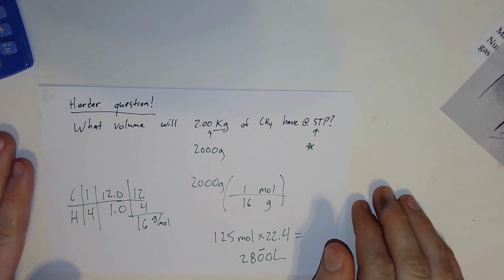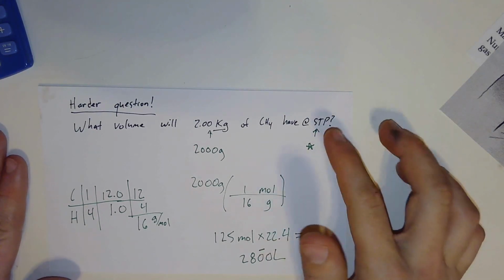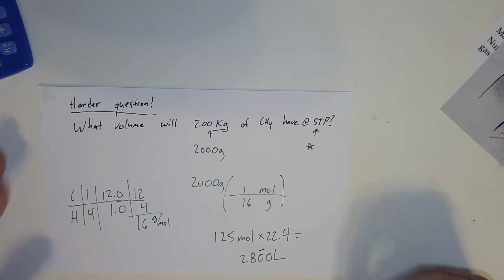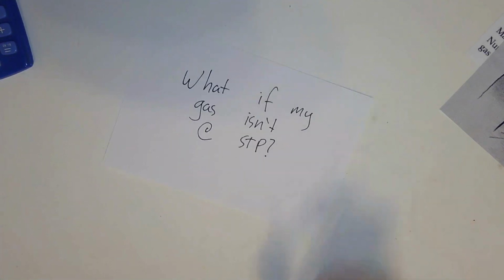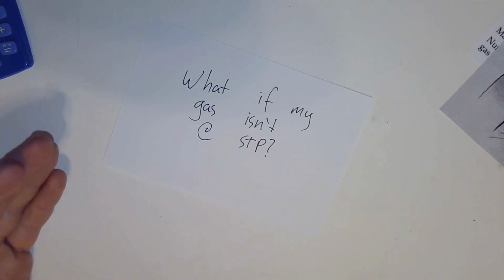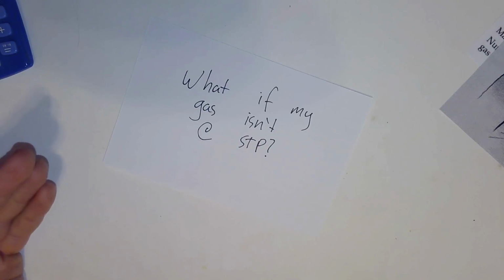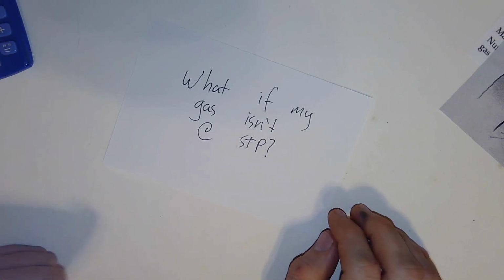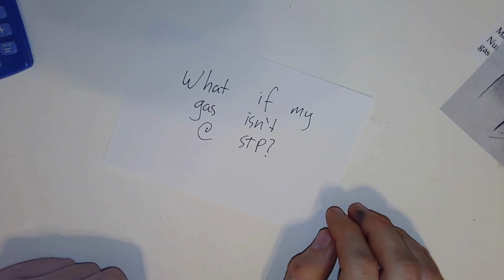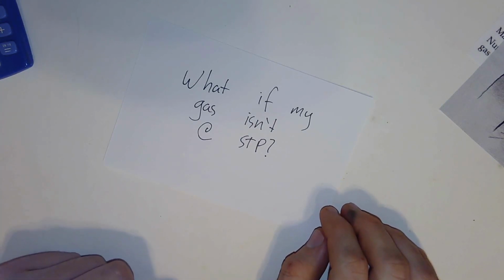So when you come around to do the homework on Monday, STP is really your friend. It's the thing telling you, you can use 22.4, which leads to a key question. What happens if my gas isn't at standard temperature and pressure? Because, let's face it, 0 degrees centigrade is relatively rare, right? It's the freezing point of water. And 1 atmosphere only really happens by the ocean. So what if I'm not by the ocean in a freezer? What if my gas isn't at that standard temperature and pressure?